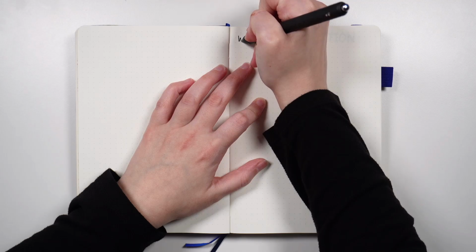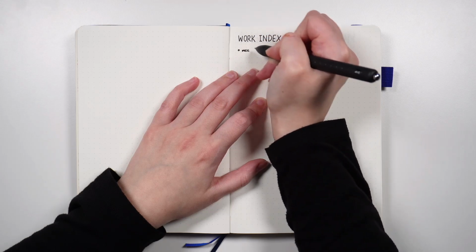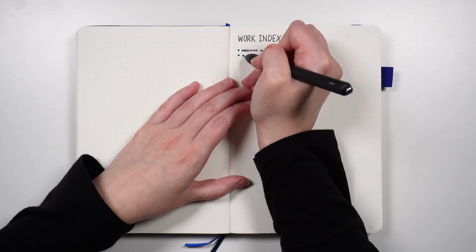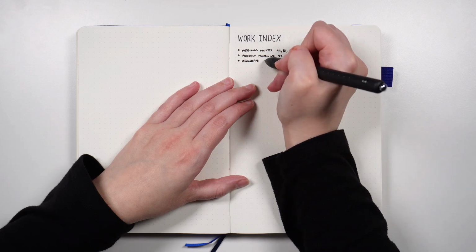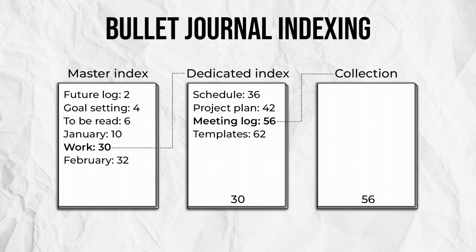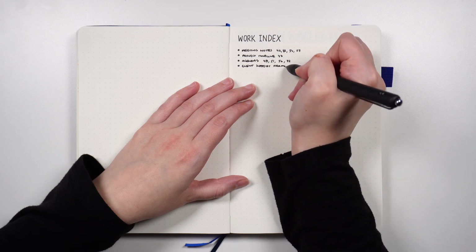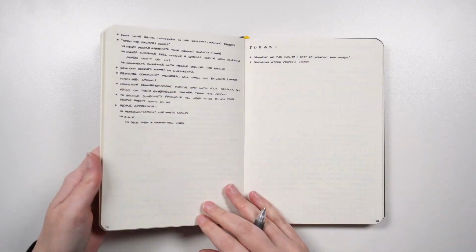This is where dedicated indexes come in. Dedicated indexes can be placed anywhere in your journal, and what they're used for is capturing and summarizing all of the collections related to one specific topic. For instance, if you want to be able to easily find any of your collections related to work and work projects or work tasks, then making a dedicated index just for your work collections could be really useful. You'd log the dedicated index in your master index so that you knew where to find it, and then on that dedicated index page, you just list out any collections related to that area in particular. All of those entries on the dedicated index could also go in your master index, but the dedicated index helps you find those collections related to that particular life area just a little bit faster.